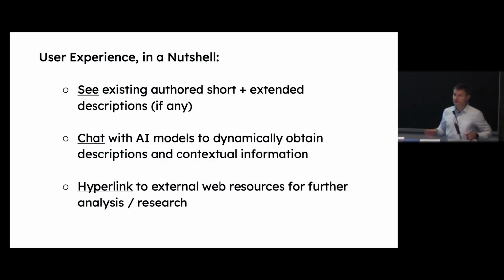So the user experience, in a nutshell, I mentioned it this morning, articulates around three main principles. First of all, allow the user to see the existing authored short and extended descriptions, if there are any; secondly, to chat with the AI model, to dynamically obtain descriptions and contextual information; and thirdly, to hyperlink into external web resources for further analysis and search. So we don't want to lock the user into our experience. Obviously, we need an escape hatch for further extensions.